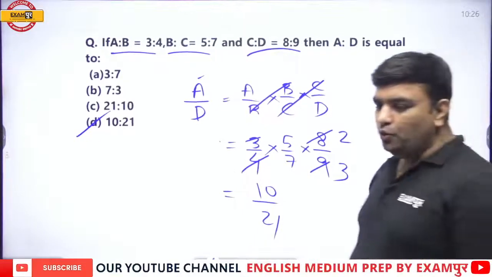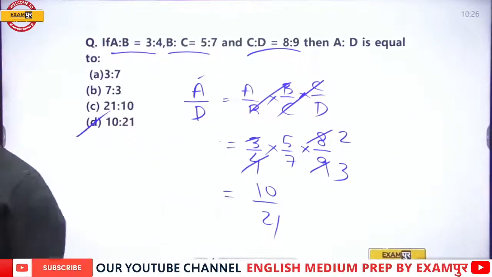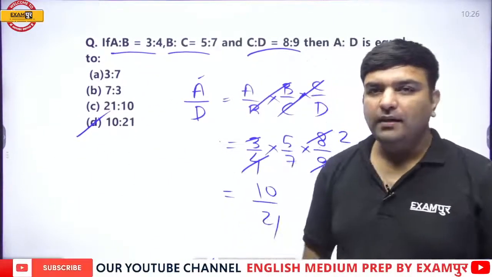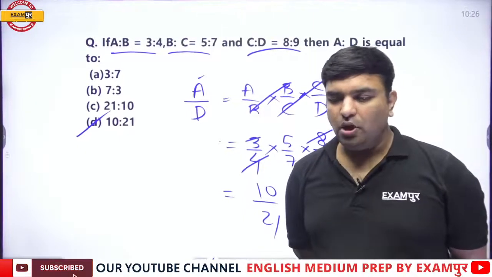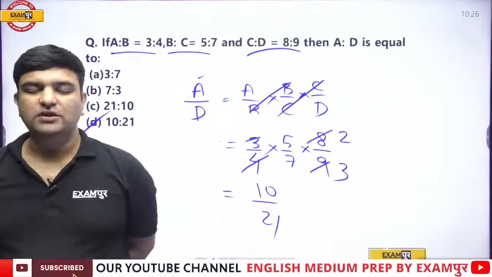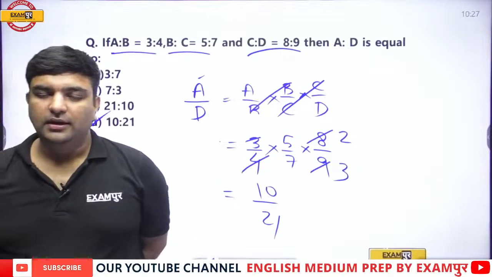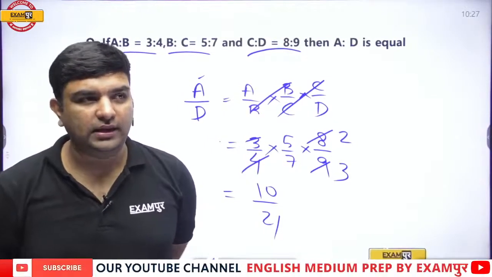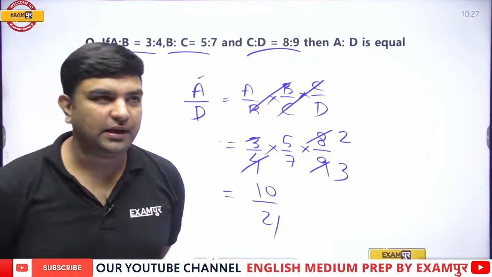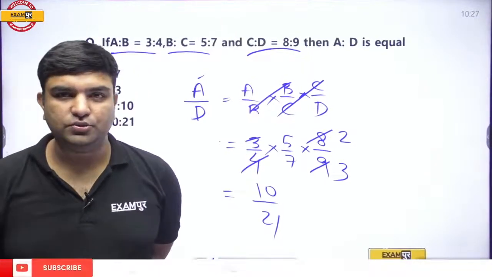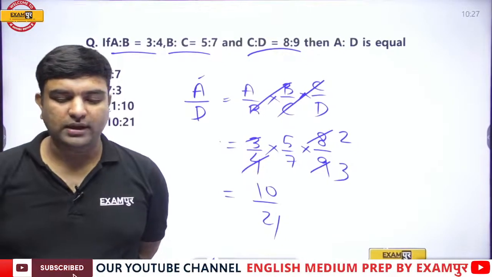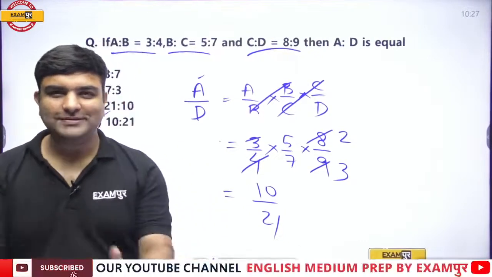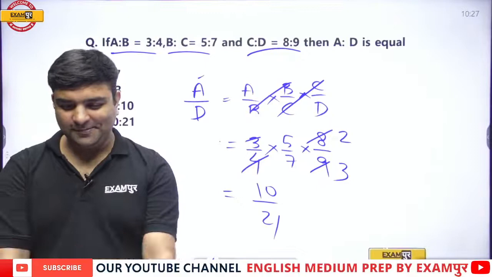Much easier. You need not find out individually what is A, what is B, what is C, what is D. That is not even required. Are you understanding my point? If there is anything asked like this, that find out A ratio D, then we would go for the successive multiplication of A by B into B by C into C by D and find out our answer in the quickest possible way. Is it clear? If it is clear, this is the sign.